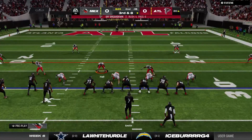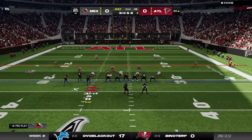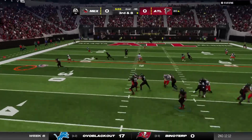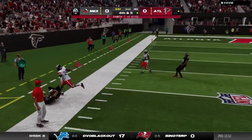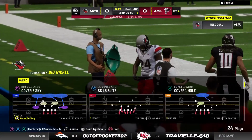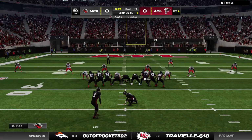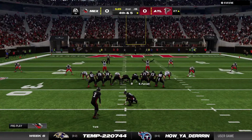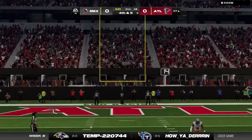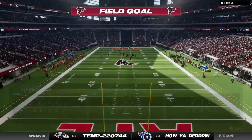The 22 is the line to gain here on 3rd down. Geno now to throw. Throws the out route and finds Claypool. So just 3 yards on the completion there. And that's going to bring up a 4th down. Cade York on now for the field goal. This from 44 yards out, left hash. York able to send this one through. And the Falcons are out to a 3-0 advantage.